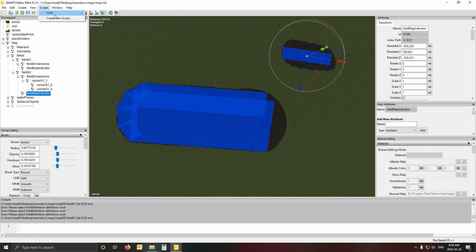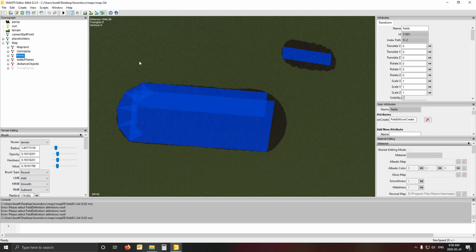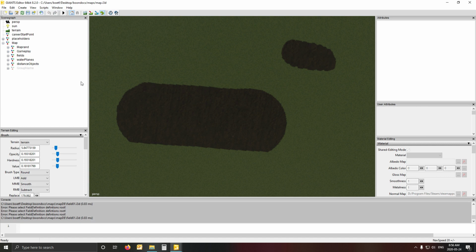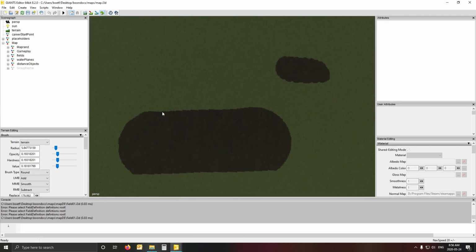All done. Script, callback. You have to select the fields folder. Always remember to do that. This mouse of mine. Okay, here we go. Render field areas. And there you go. Fields is done. Now you can save your map and enjoy your workers working perfectly in your marked map. That's just a way for the workers to figure out where they are, and where the map boundaries are. So they work inside that blue field that you've made. Good. And also the crops grow in there and all that.